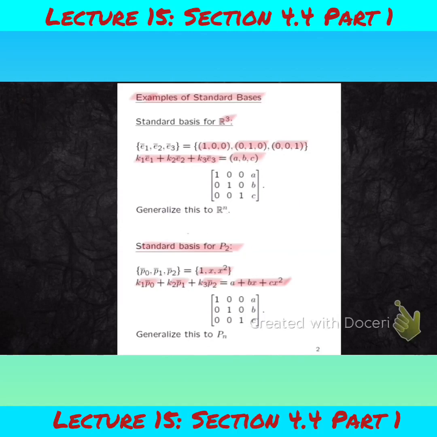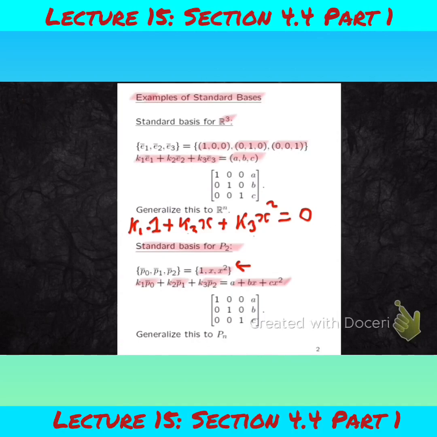Okay, now just for interest's sake, why is this set linearly independent? Well, if you take k1 and multiply it with 1, plus k2 times x, plus k3 times x squared, you set that equal to the zero vector, and now you go and solve for k1, k2, and k3. If k3 is not 0, right?